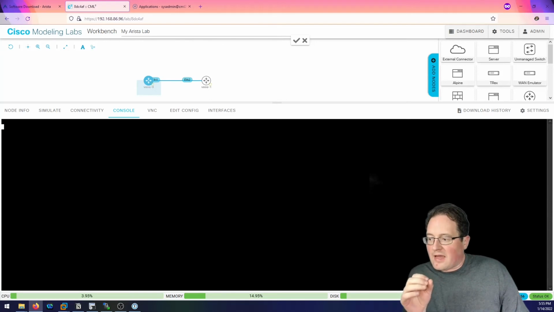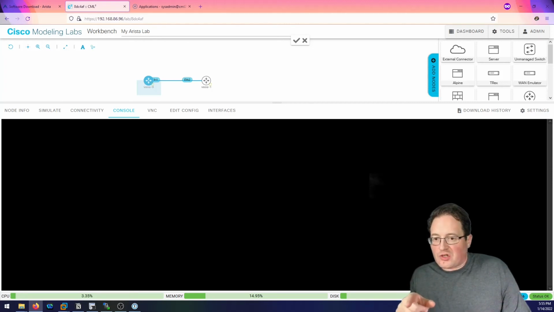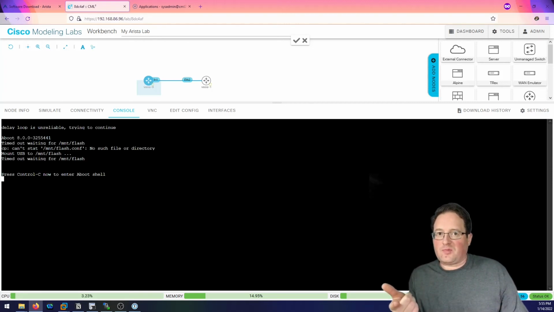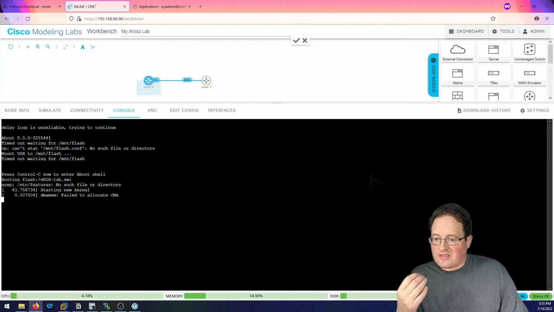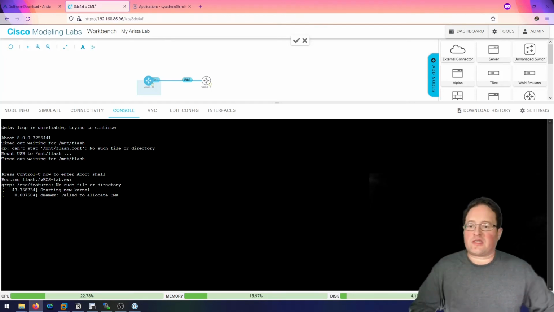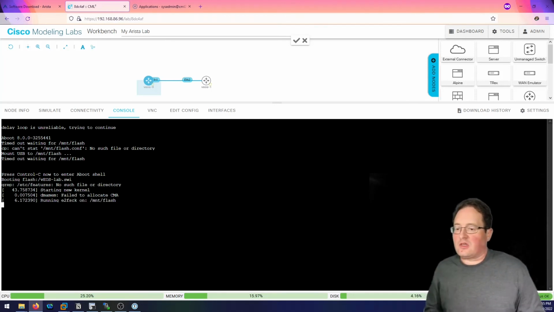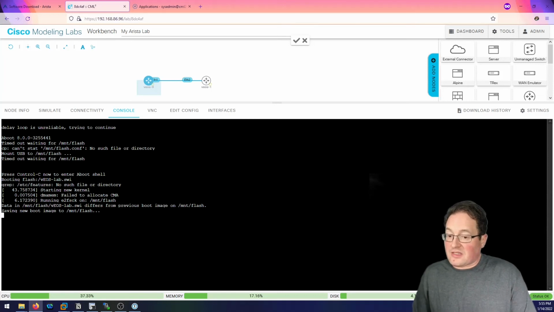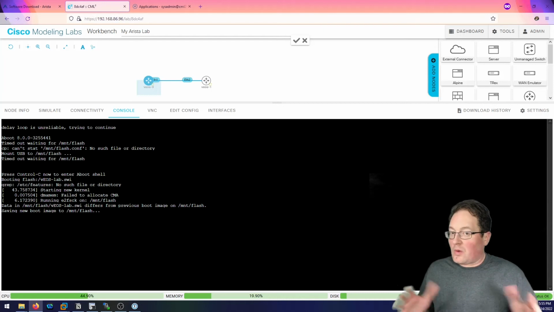disable the zero touch configuration. The default nature of these out of the box is going to be to reach out to see if there is Arista's cloud management platform, essentially, so it can pull down its configuration. But since we're doing this in a lab and that doesn't quite exist, we want to make sure that we don't get stuck in that boot loop.